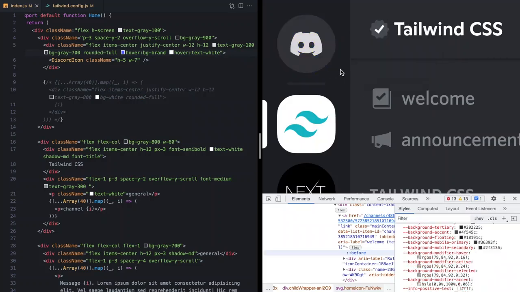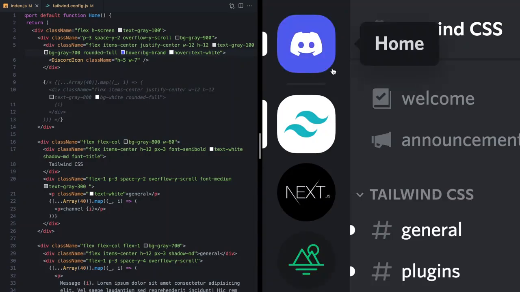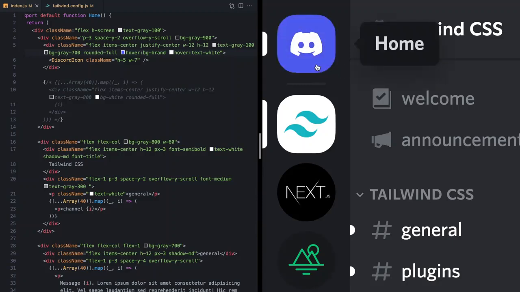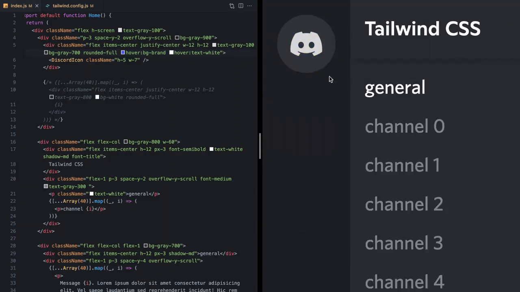Okay, in Discord, we actually notice that the colors transition smoothly as we hover over the icon. Well, we can do that in our clone here as well, just by adding the transition class. And now we see that there's this subtle transition of our colors when we hover them.